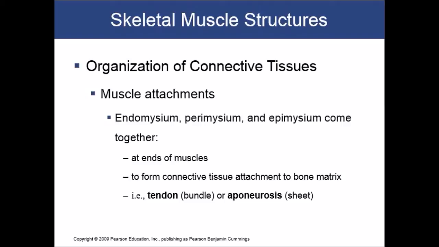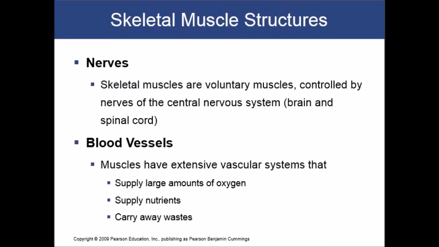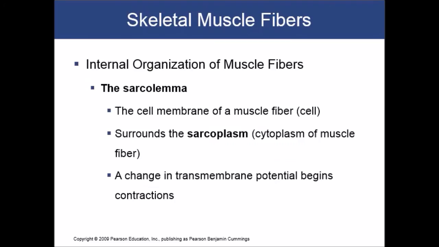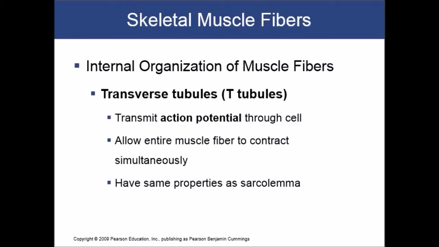Okay? We just covered that. We talked about this a little bit today. How do we make the skeletal muscles? And why is it large, with huge diameter and a lot of nuclei? Because it comes from fusion of myoblasts. What's sarcolemma and sarcoplasm? What's the function of the transverse tubules? Internal organization, what are the myofibers?